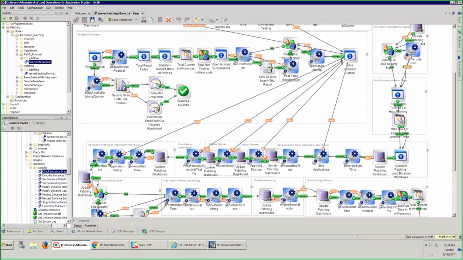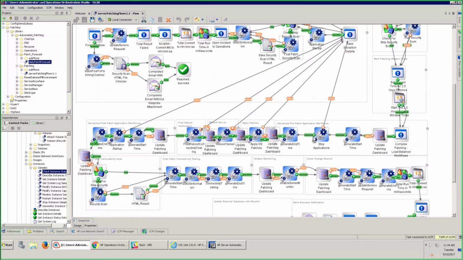But yeah, everything is using pre-built integrations. And then everything down here is mostly server automation or direct SSH/PowerShell or Windows WMI calls for getting OS information. The next question is, in the patch vulnerability scan section, is there logic in case a vulnerability is still found to try and remediate again?